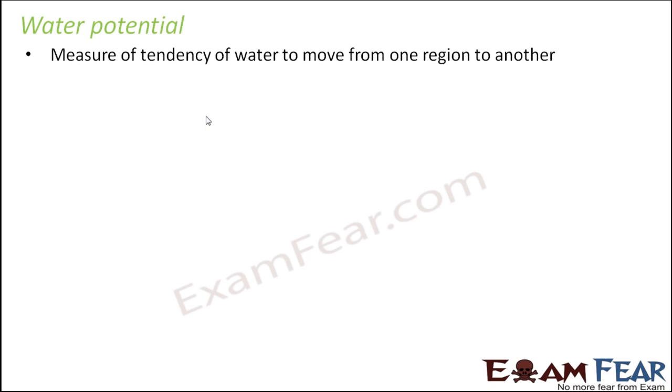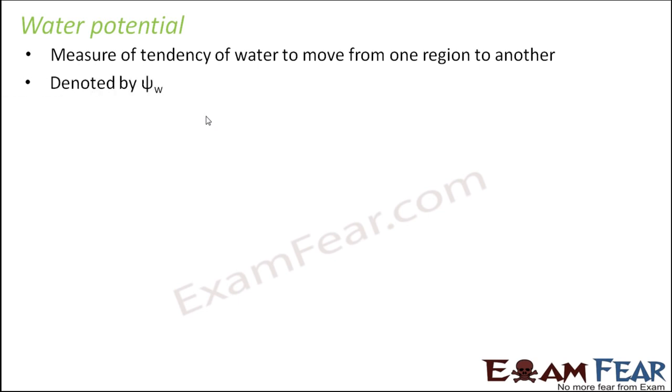So whenever water wants to move from one region to another, it moves depending upon its potential. So if it thinks that okay, it has this much capacity, so it can move to this region. So it is that energy which is present in the water which decides water to move from one place to another. We all know that water has kinetic energy. Now wherever the concentration of water is more, kinetic energy is also more.